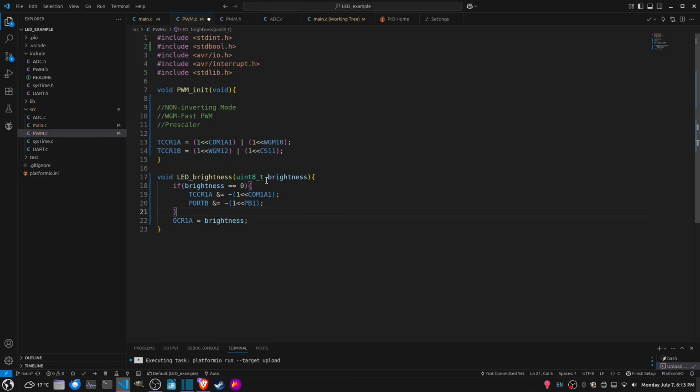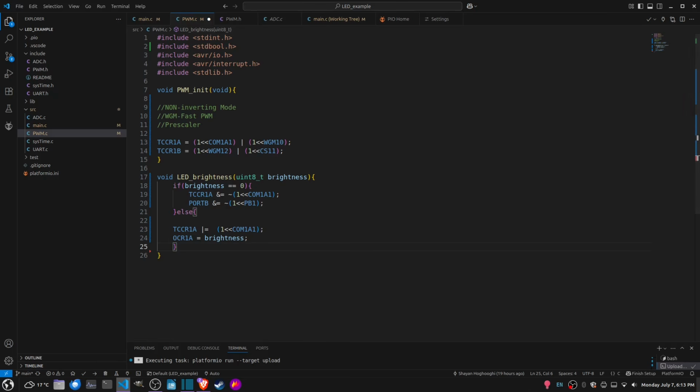Otherwise, if the value passed through here is not 0, or non-zero, then we'll just put this here. And above it, I'll just take this value and simply make it a bitwise OR operation. So we turn on this specific bit once more.